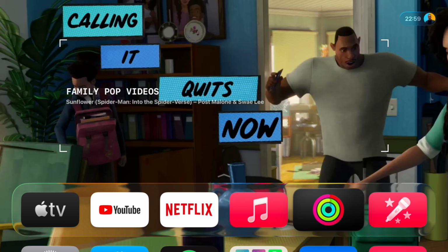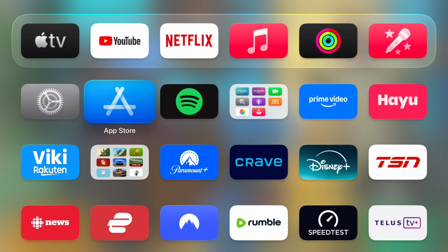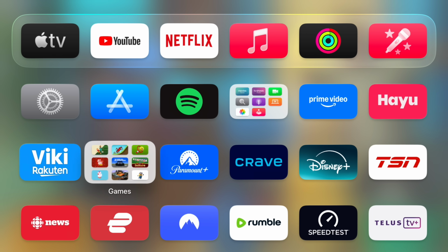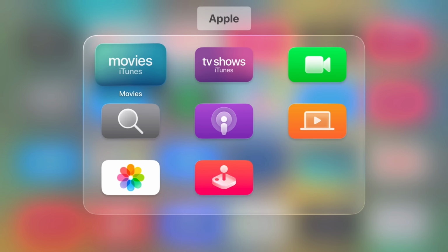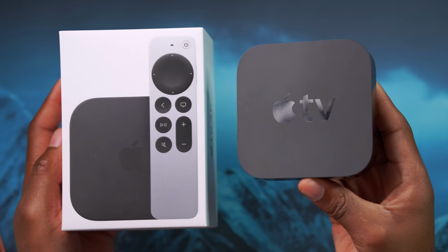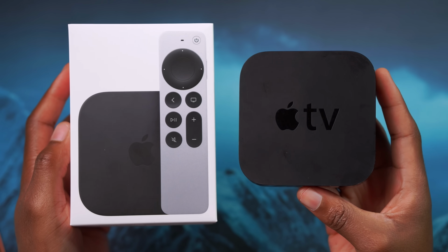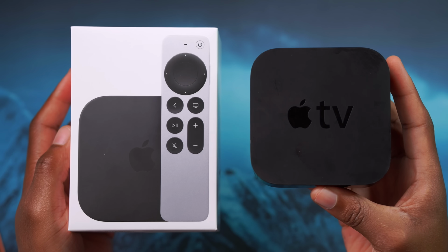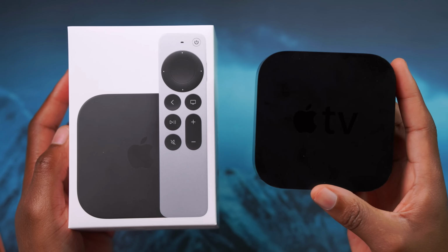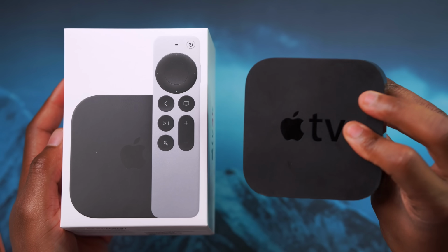And by the way, if you're wondering if your Apple TV is going to support this new liquid glass theme and redesign of the application that you see right here, it's mainly just the Apple TV default apps that have been redesigned, and this one unfortunately is only available to the Apple TV 4K second gen and newer. So if you don't have an Apple TV 4K second gen or newer one, then you basically won't see these new icons or the settings and stuff.